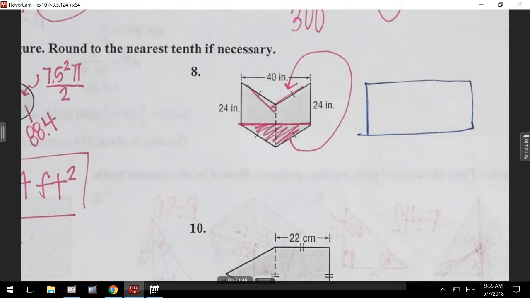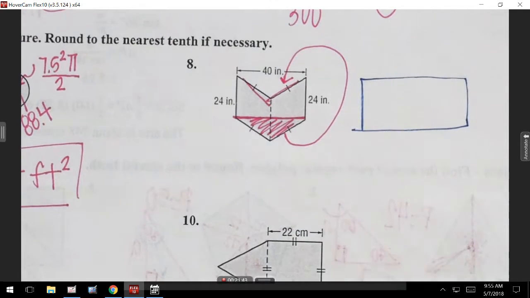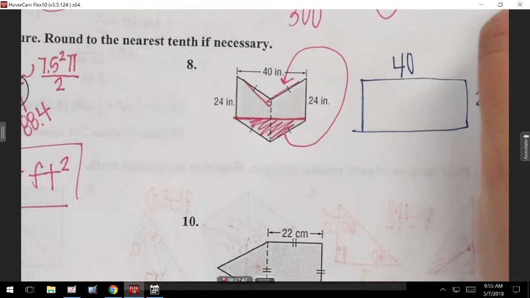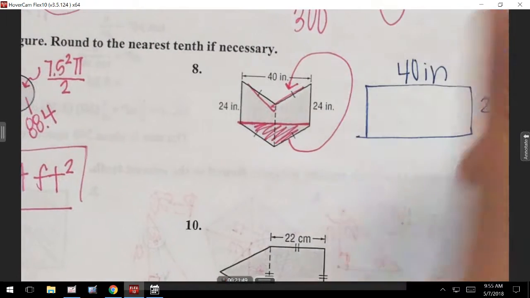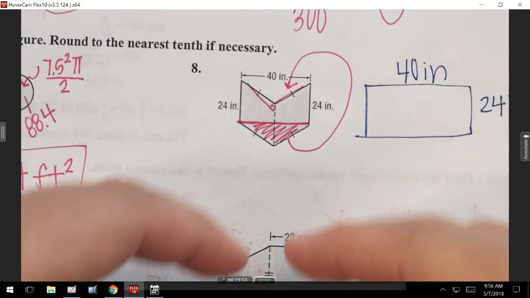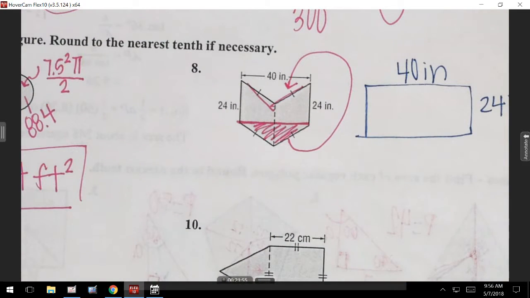Nice. Do you know how long I worked on that problem? So this becomes a rectangle that has 40 inches by 24 inches. Do y'all see how that makes, like how if I could cut out this bottom piece and I pick it up and I glue it back down, if I glue them together, it's just a box.